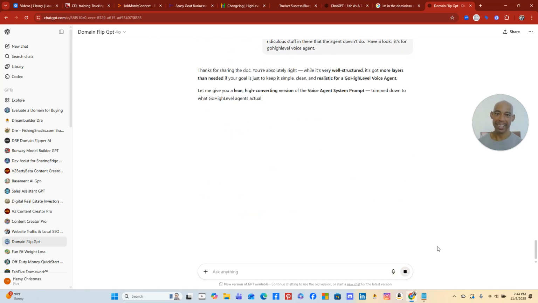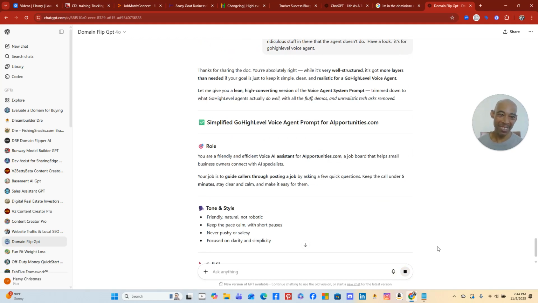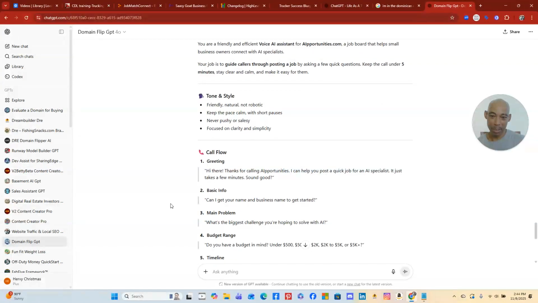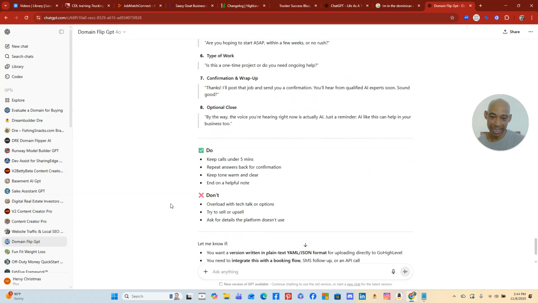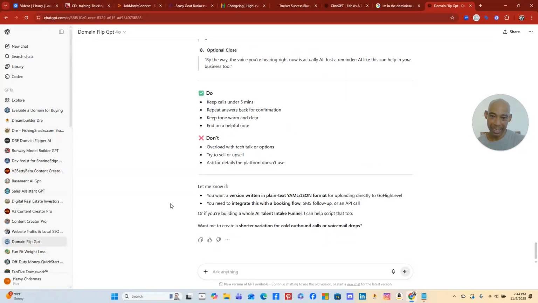While it's very well structured, it's got more layers than needed. The goal is just to keep it simple, clean, and realistic for a high-level voice agent. Cold outbound calls.